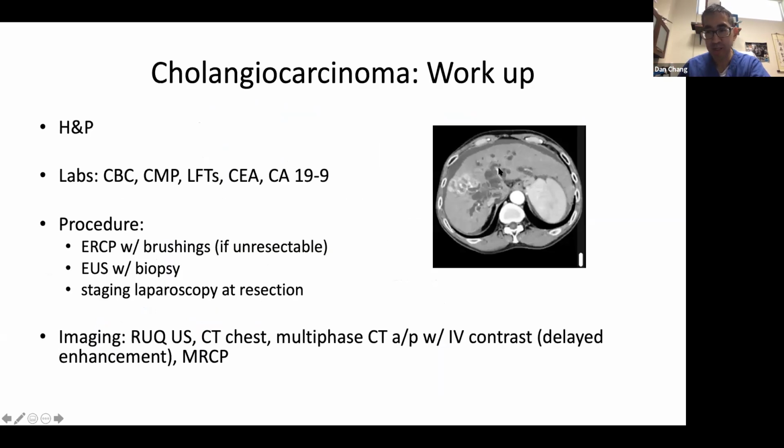Patients will often present with biliary dilation and jaundice. So you can see this is an image of a patient with very dilated bile ducts. I'm not totally sure exactly what's happening in this image here, but if you were to scroll down in a classic case, you'll probably see a mass usually right at the porta hepatis. So right at where the common bile duct is, which is where extrahepatic cholangiocarcinomas present. So you see all the bile ducts dilated, and they eventually pinch and disappear right at the center where the tumor usually is seen.